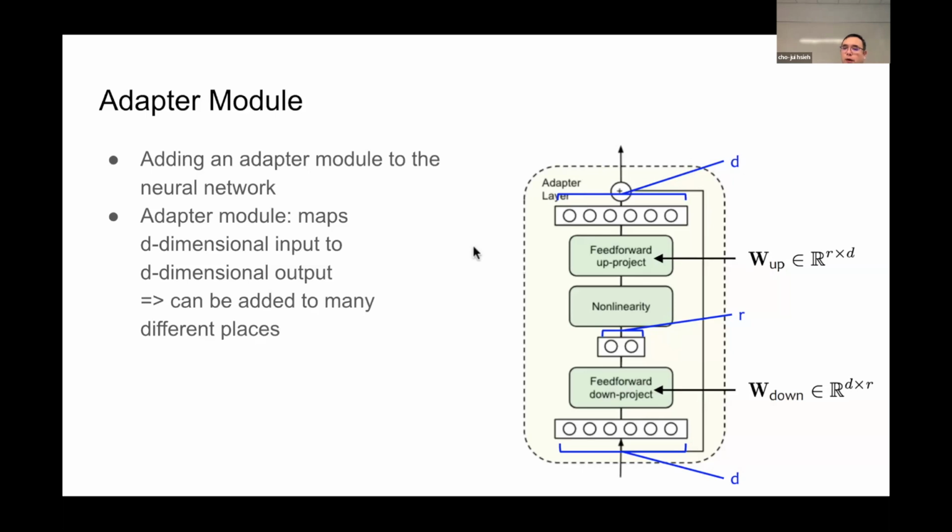This is one earlier adapter people used, which is similar to the fully connected layer in a transformer, but you usually use a much smaller rank R here. You have an input of dimension D and a feed-forward network that projects down to a smaller dimension. It's different from the transformer's fully connected layer, where in the original you increase the dimension. Here you want a very small number of parameters, so you typically decrease the dimension, add some nonlinearity, and then have another up projection to recover the original dimension.